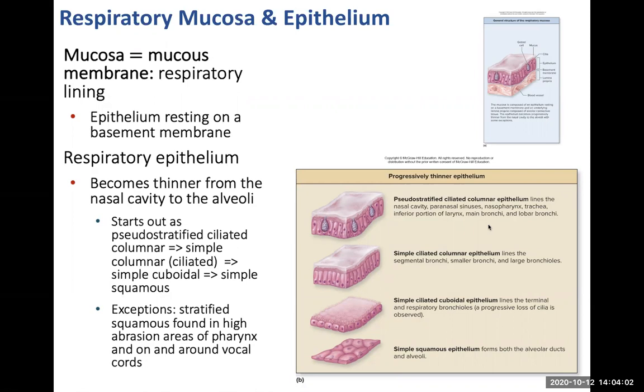And I should say, once we get into the respiratory bronchioles, the cilia are all but gone. That tissue is made up of simple cuboidal epithelial tissue that's still transitioning to the most delicate kind of tissue that we find in the respiratory system and in the body, which is simple squamous. Simple squamous epithelial tissue makes up the alveolar ducts and the alveoli, and it is perfectly suited for gas exchange, the function those structures are involved in.